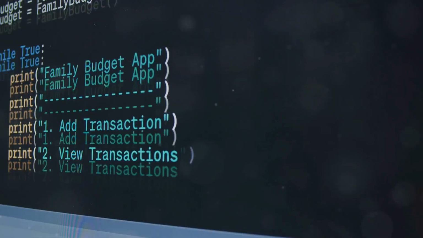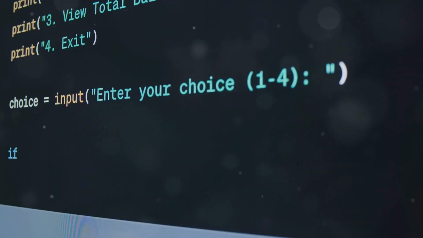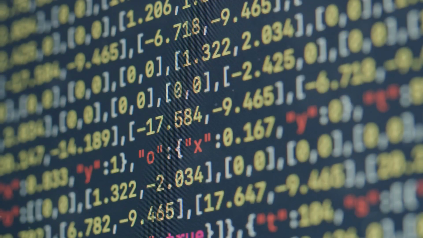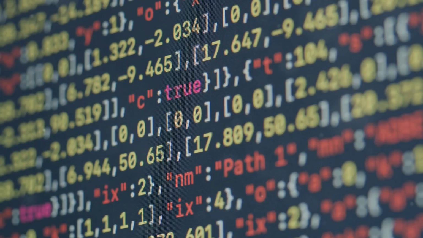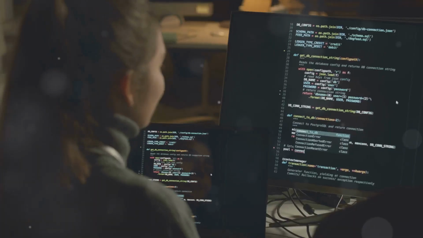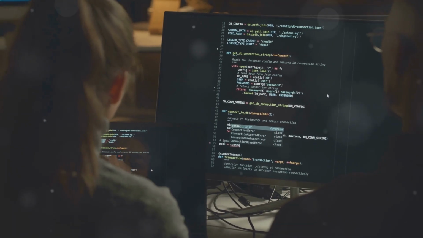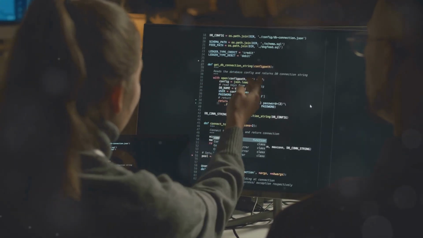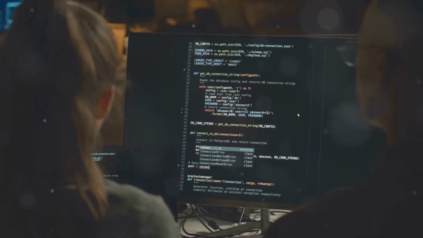Python is really smart about understanding different types of data. It knows the difference between a whole number, a decimal number, and a bunch of characters. Now that we know how to store information, let's learn how to use it to perform operations.